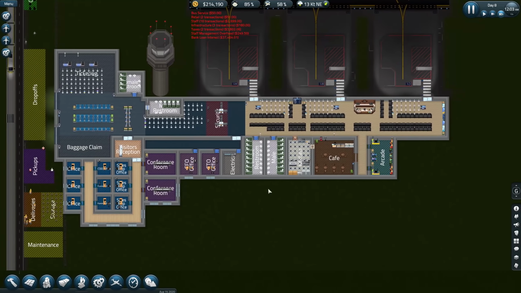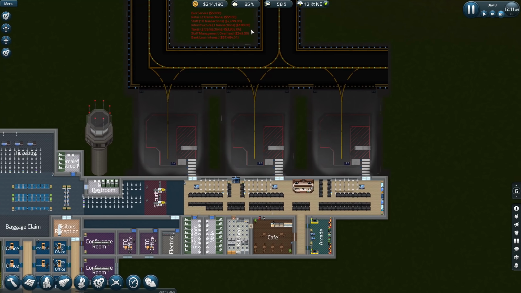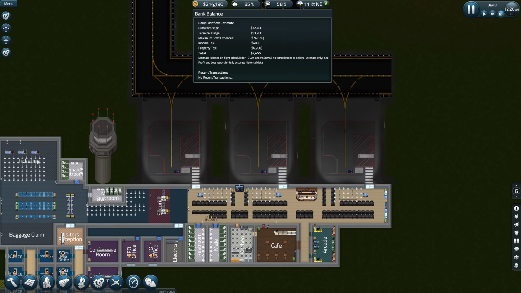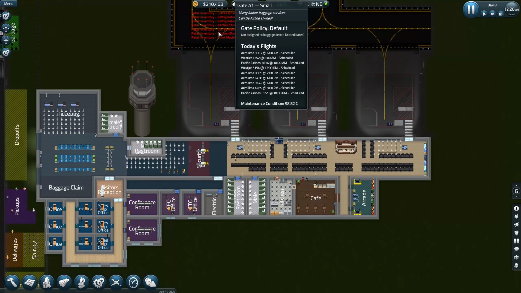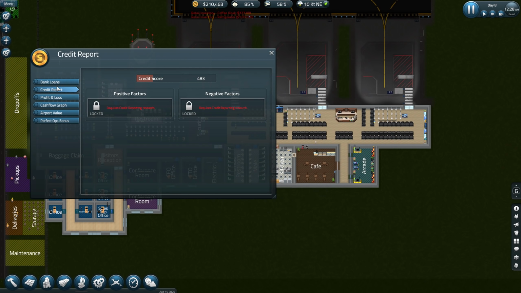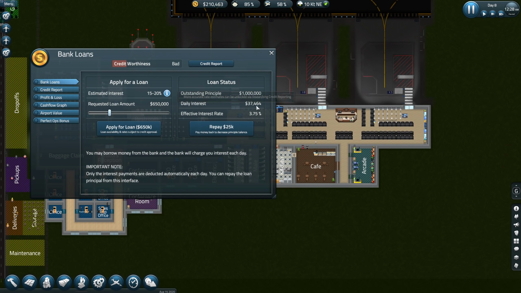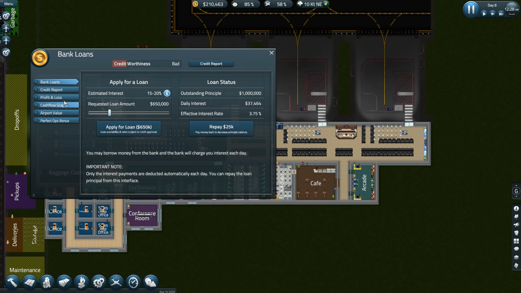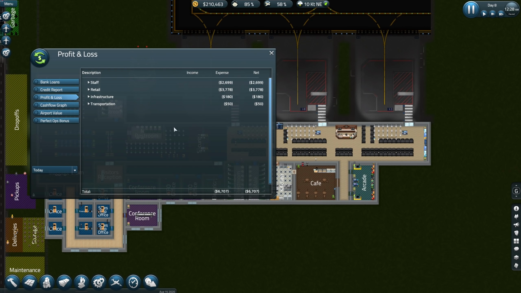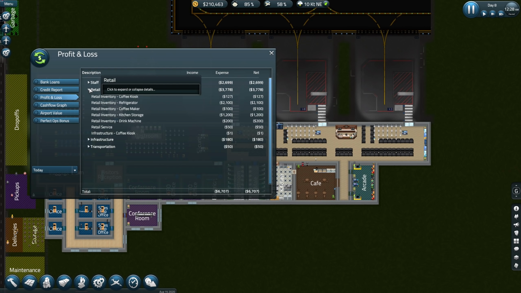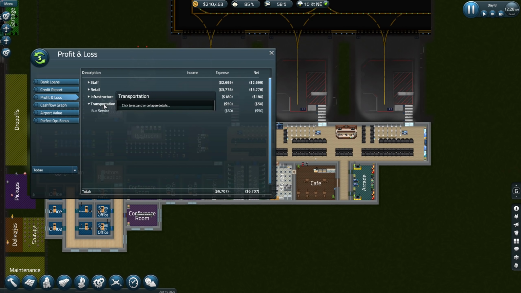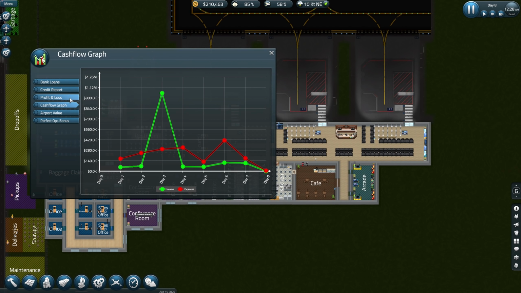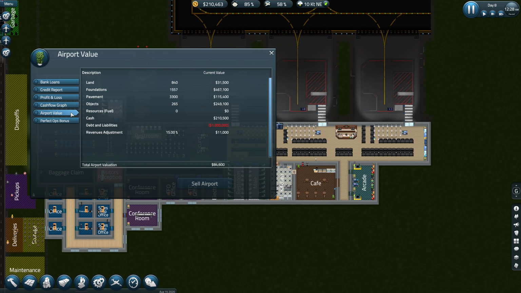Although looking at things, I mean, yeah, we just spent a good chunk of change on, oh my God, hold on a minute. Daily interest is that. Am I spending, hold on a minute. Am I spending, oh boy. I'm not spending that much per day on bank loans, right? Is that a thing? So revenue, yeah, it's fine. Cash, resources, etc., etc. Okay.